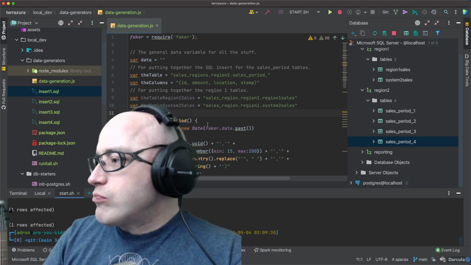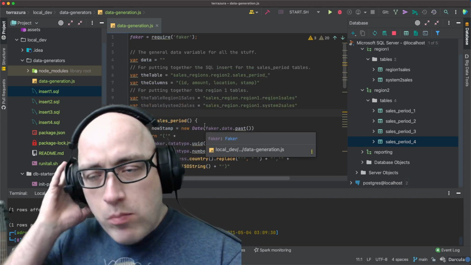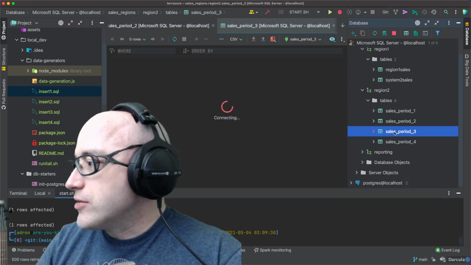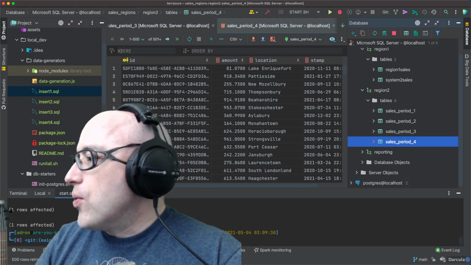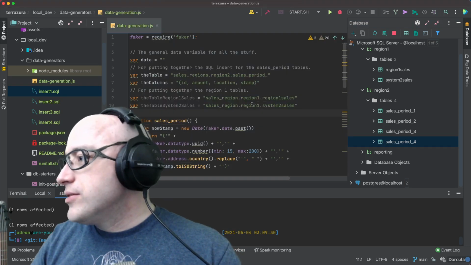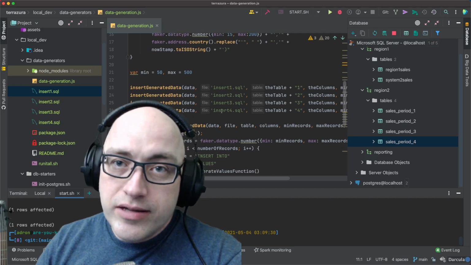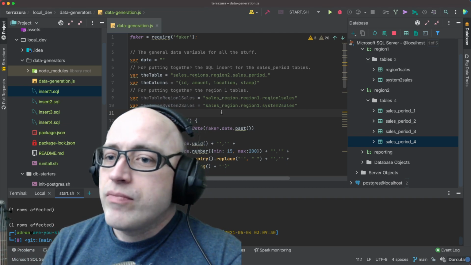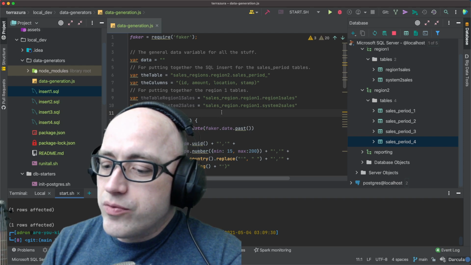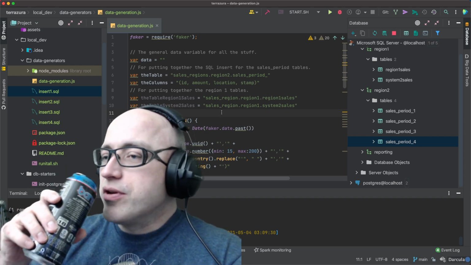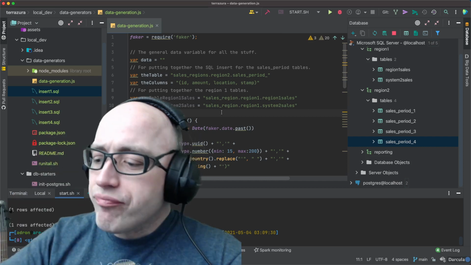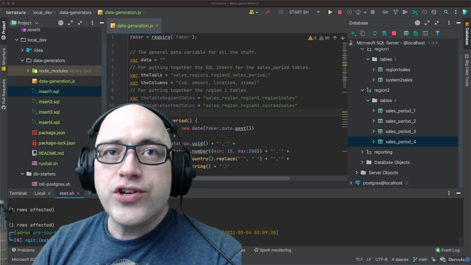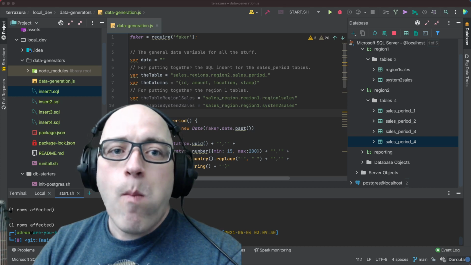Anyway, working on this data generation and import. Let's see what I got in here. That data getting in there good? Ah, it is. Excellent. So that I just worked up. Basically, I generate the inserts and insert it because I couldn't get SQL Server to work. I get Postgres to work all day long, but I couldn't get SQL Server to work with BCP correctly. So I just gave up and wrote insert statements. There's a million ways to do everything, so you figure it out, you get shit done.